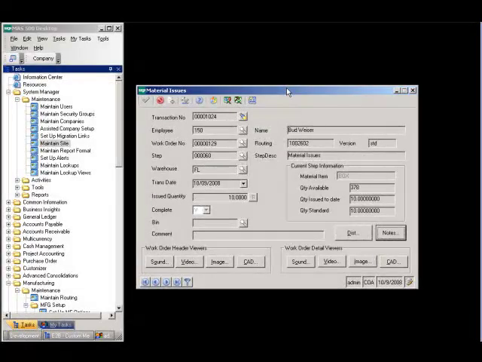The next enhancement we'll look at is the Material Issue Reversal. Beginning in Sage MAS 500 version 7.0, reversal of material issues is prevented if quantities have been progressed since the original issue, because the original quantity is no longer available to reverse.